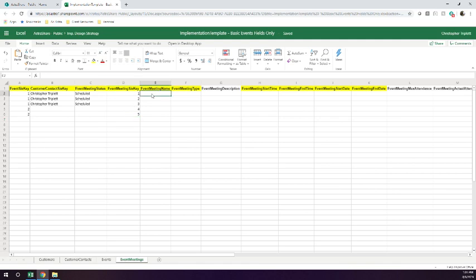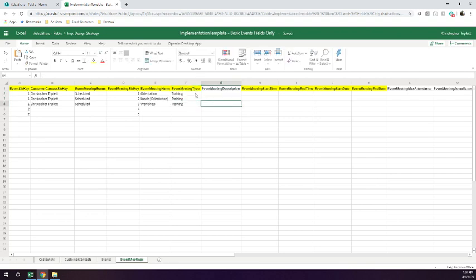Here's where you'd go ahead and throw that meeting name. It could be the same as the prior one, but maybe it's not. Maybe this is lunch and then you put orientation. Maybe this is a workshop for the orientation. Your event meeting type can be a little more granular than just what we had before with training, or it could be the exact same. In this case, I'm going to go ahead and make it the exact same.